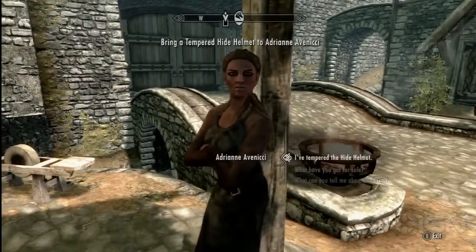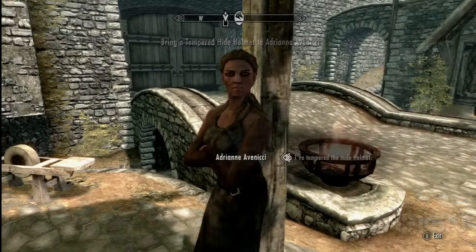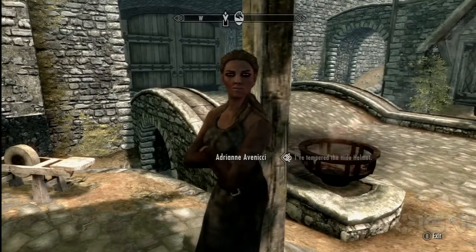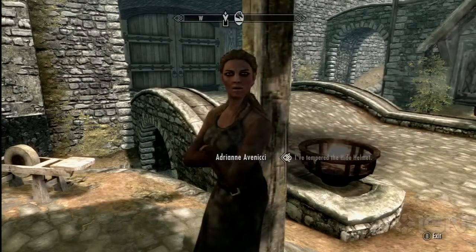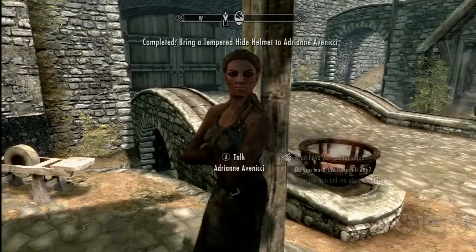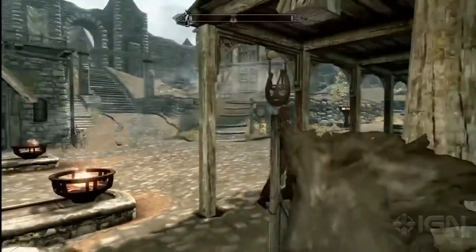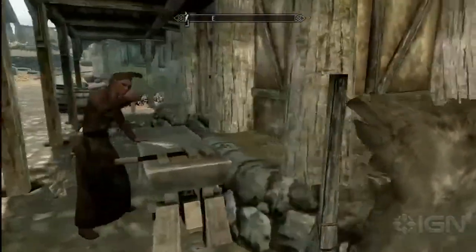Well done, my friend. You have talent. Keep working at your craft, and you'll be a fine smith one day. Why don't you keep that dagger and helmet? Maybe you will remember me when you're making Skyforge steel, huh? There we go. She taught us how to make some basic items. We got a hide helmet out of the deal and a dagger out of the deal.